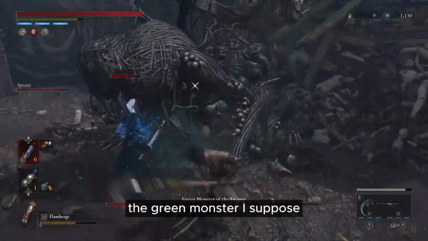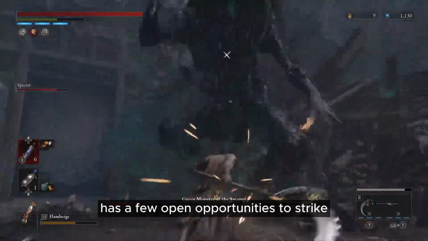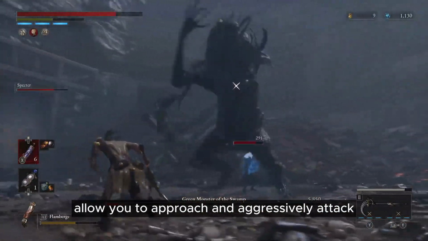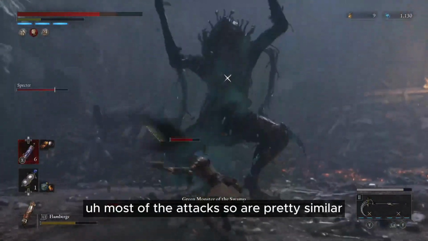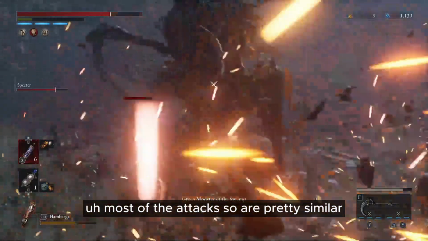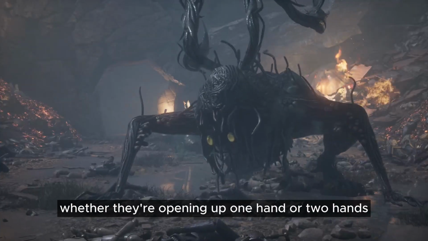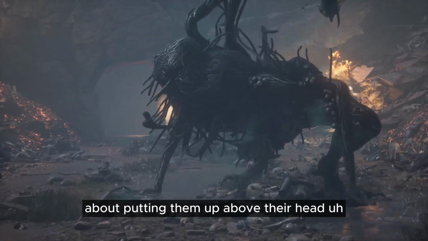Other than using the necessary strategies to deal with the attacks, the green monster, I suppose, has a few open opportunities to strike. Once in a while they will let out a screech that will allow you to approach and aggressively attack. Most of the attacks though are pretty similar because they do involve its hands. You just need to note whether they're opening up one hand or two hands, putting them up above their head.